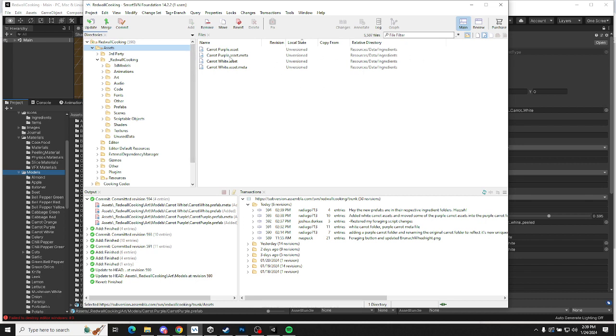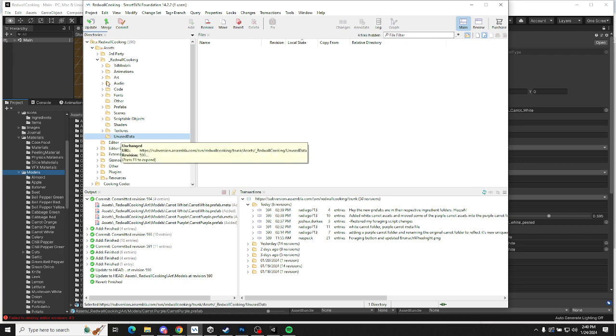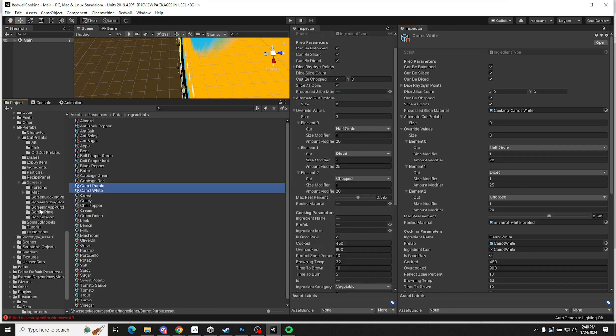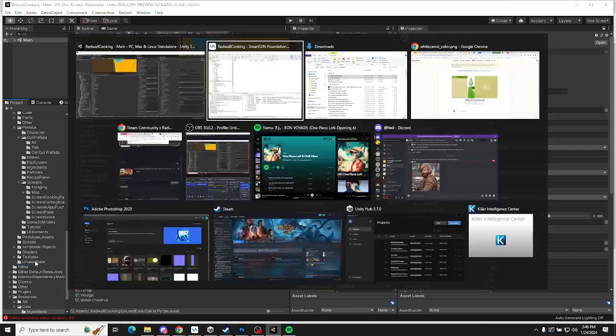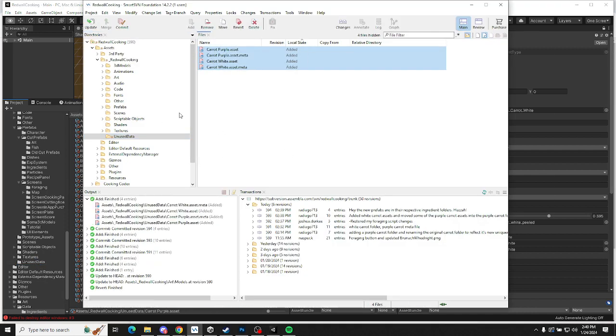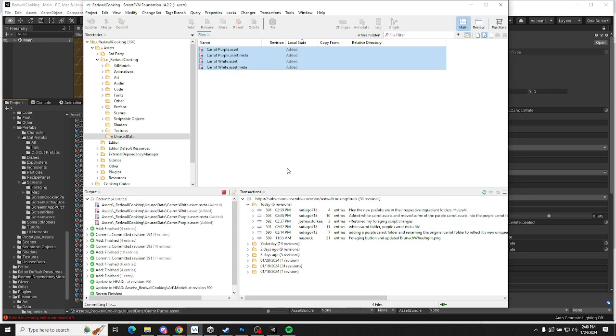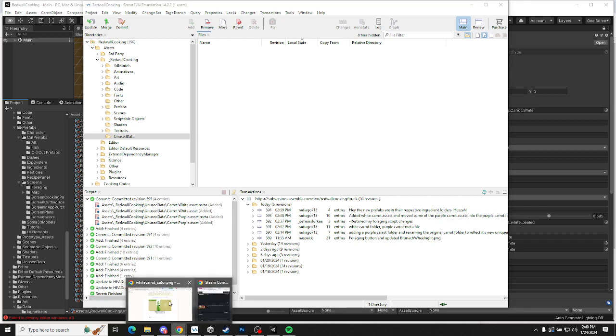These I will not commit just yet. So I will put it in the unused data. That's where they should go. So we will open carrot white and carrot purple. Goes into the unused data folder, and we will move them at a later date when it is appropriate. New unused ingredient data files. Alright. All safe. And that way the game doesn't break when you try to play. Cool. Beans. Alright, back to the task.